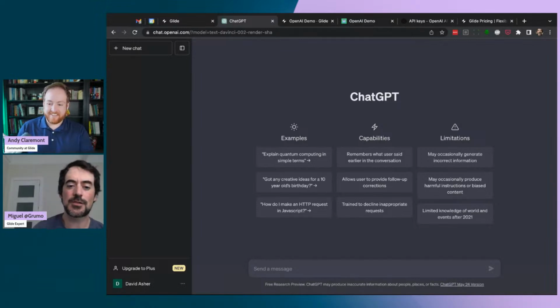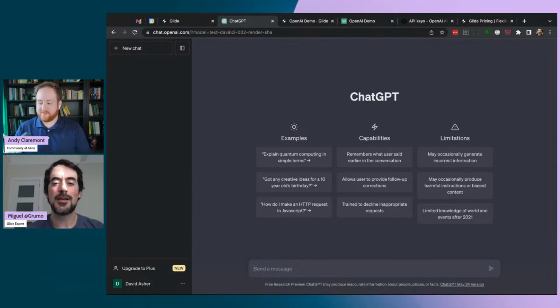So the goal of this presentation is to build an app from scratch, and it's going to leverage OpenAI. And hopefully I can do it pretty fast. It's not going to be a complex app, but it will give you the fundamentals of what it takes to build an OpenAI-powered app in Glide and how fun and easy it is. And of course, that will be the beginning, and then you could take this and do all kinds of amazing things. But most OpenAI-powered apps on Glide are going to have these fundamentals that I'm going to show you.